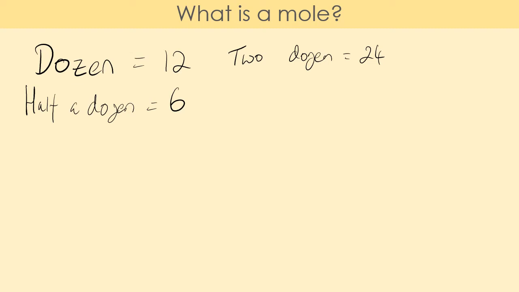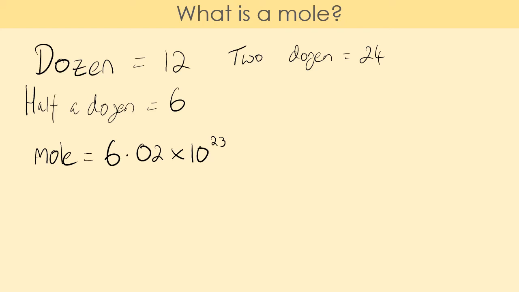Now, chemists do the same thing with the word mole. So it's not that little furry creature. It is something different. A mole also represents a number. It doesn't represent 1 or 2 or 3 and so forth. It's actually a very big number. It is 6.02 times 10 to the power of 23. It's a huge number. It's 6,000 and so forth. It's 23 zeros after it. Ridiculously big number. But it comes in very useful. But we'll have a little look at what it means.